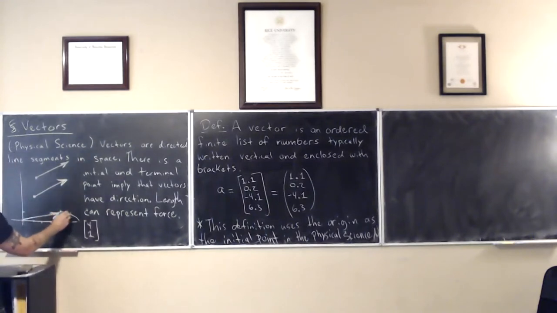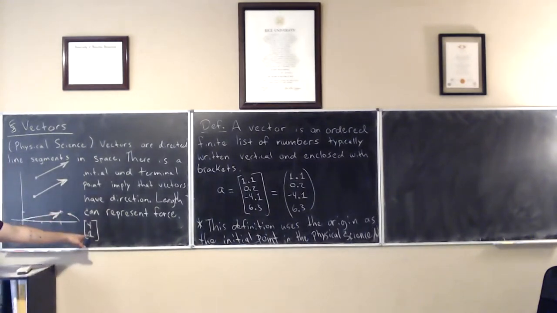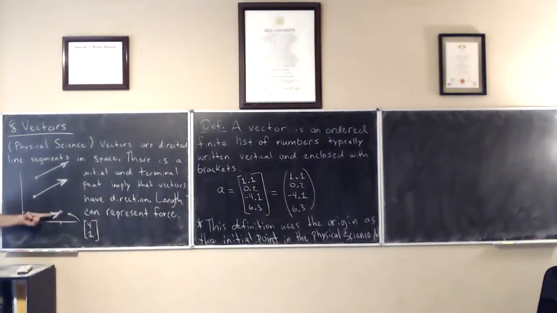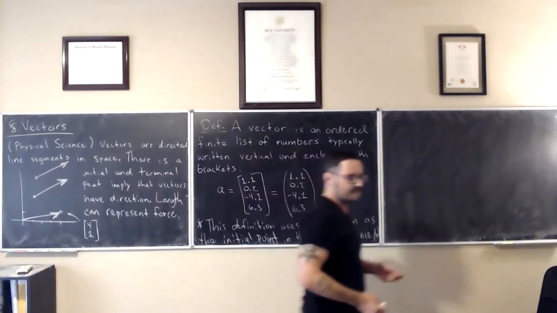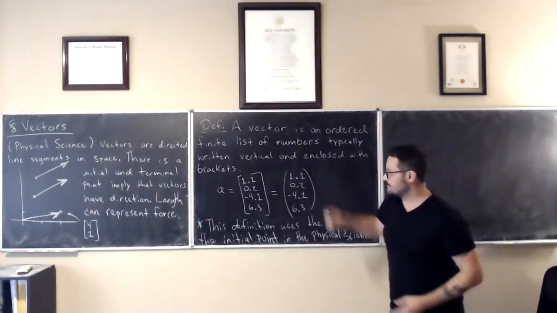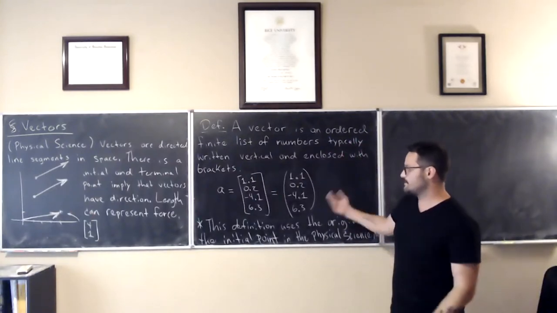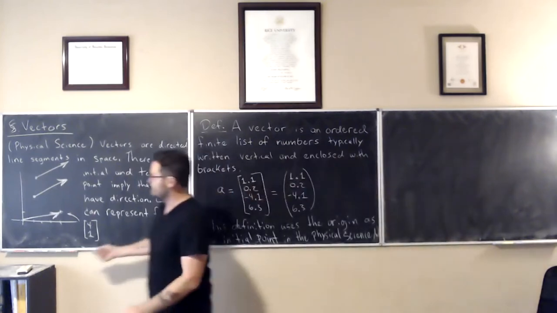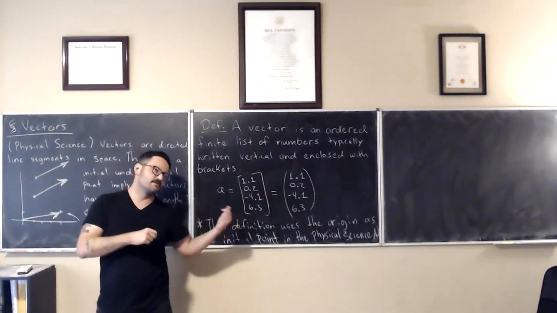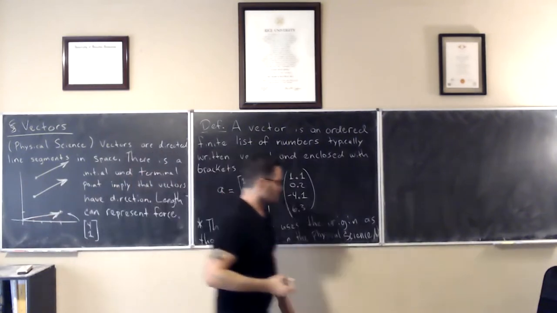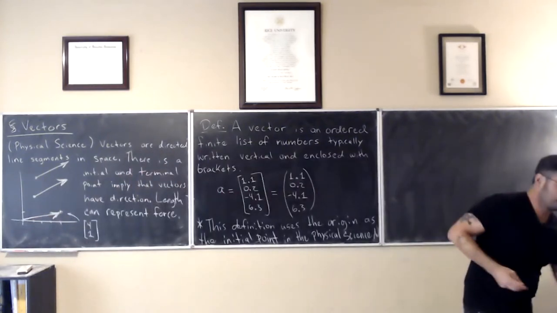So that vector right there has that coordinate. You can think of that vector as this column of numbers, 4, 1, which is equivalent to all these. So that's how these definitions become the same. In this simpler definition of vectors, we just assume the original point is the origin, and then we can go from this definition to this one back and forth. Okay?